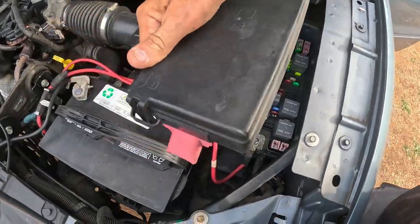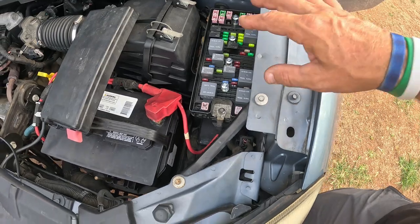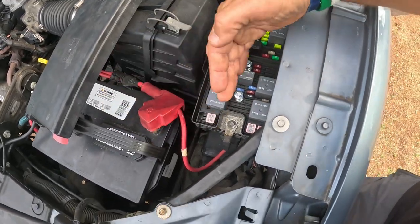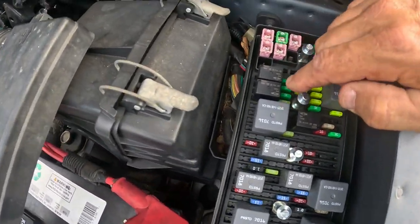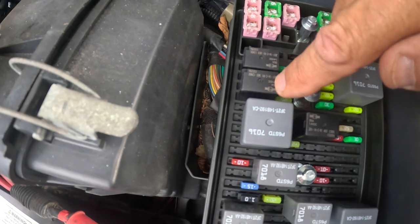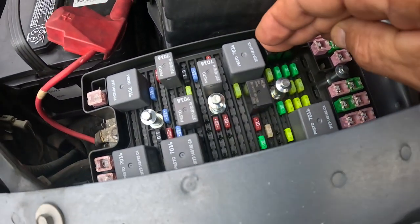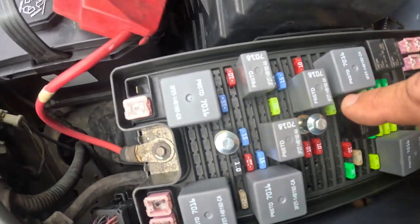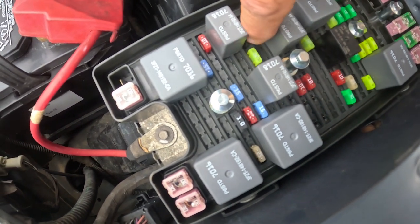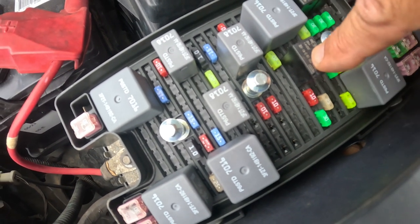All right y'all, just open up the hood. Let me show you where the fuse box is on this Freestar. The fuse box is right here — the Mercury Monterey will have the fuse box in the engine compartment just like this. It's on the left side of the battery, so it's the driver's side. You're going to need these three relays right here — these are the 36-amp 14VDC relays, one, two, three — and you see where they go. Standing right here you're going to have two here and one there, then you've got a 20-amp fuse there and a 20-amp fuse there. So you need two 20-amp fuses, and that 20-amp will go right in front of the 1.0 slot right there.